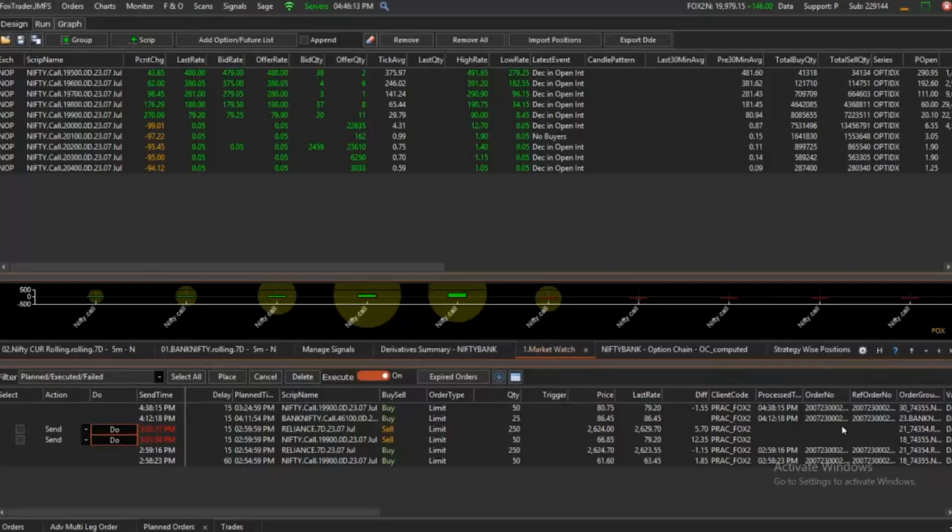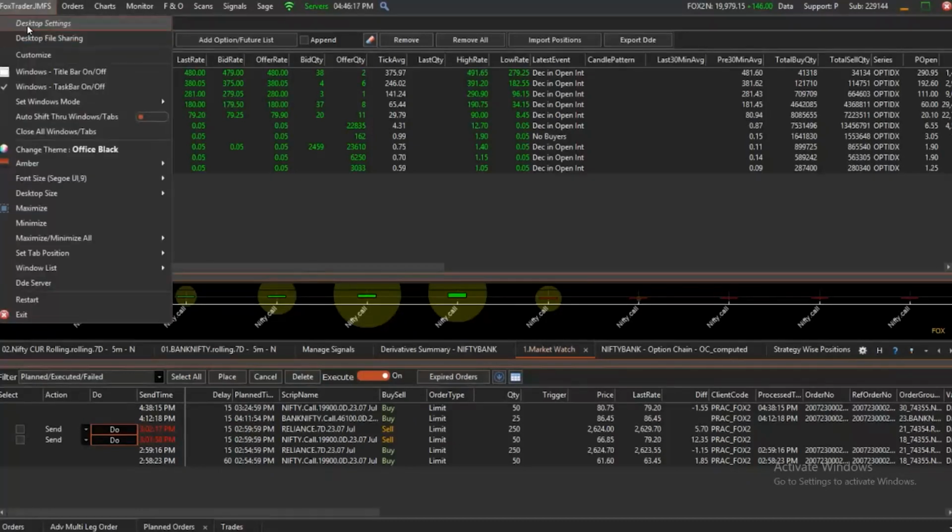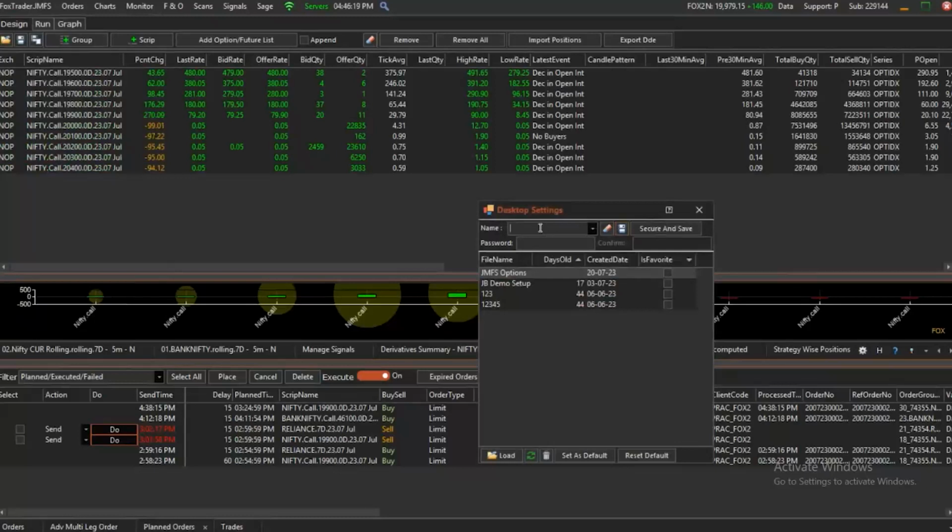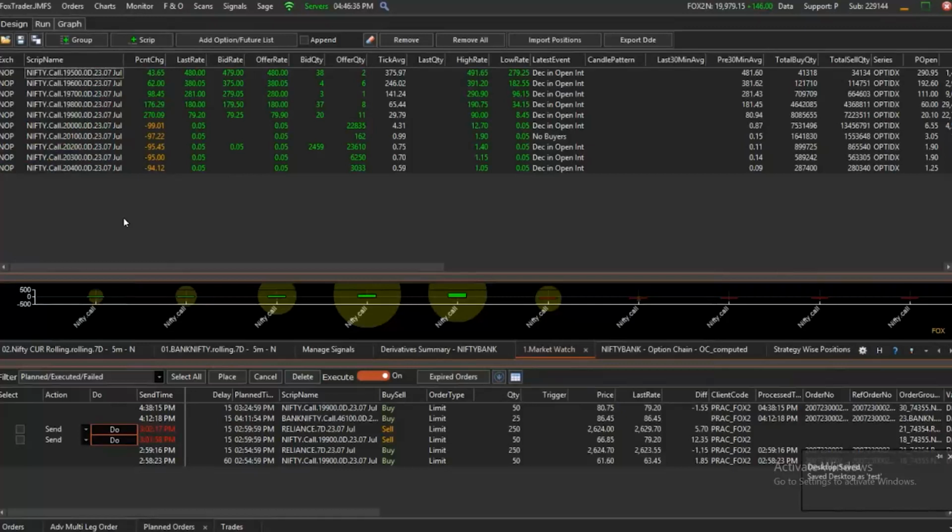All these prepared things you can align in a single dashboard desktop, and that desktop can be saved, for example as test, and used whenever you want. You just need to select and load this desktop, and all things will be added on the desktop as per your requirement.